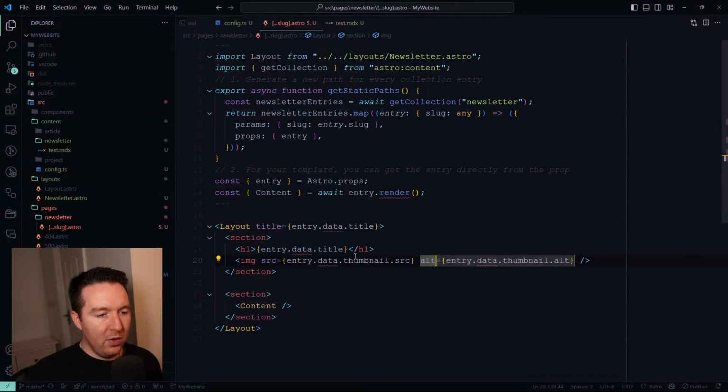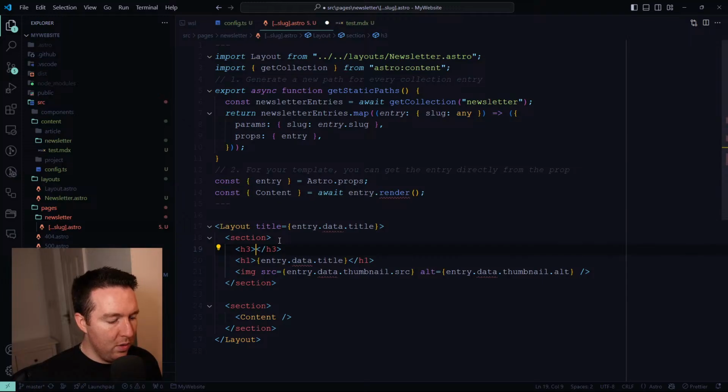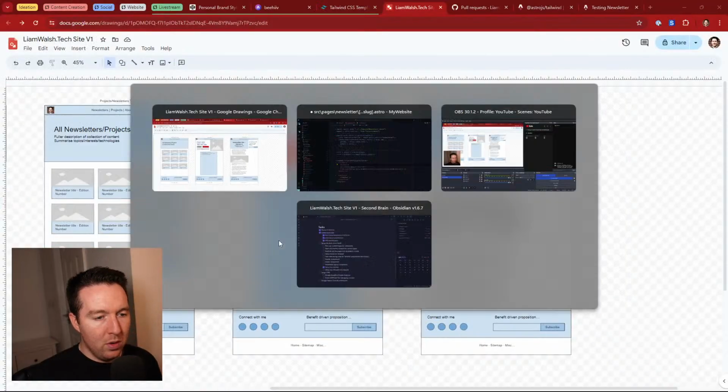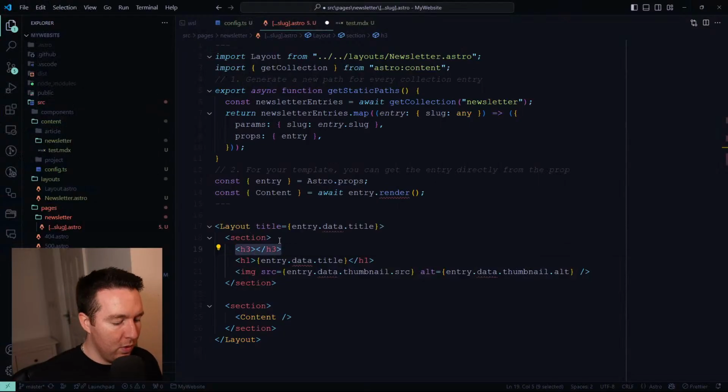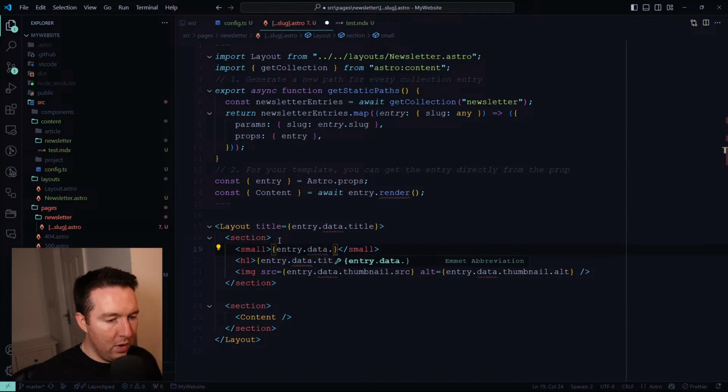It's sort of like a tagline, so sort of like an H3, or just as a small. It's not really anything of note content wise. It's just entry.data. What was it again?